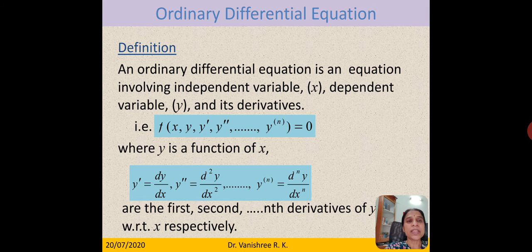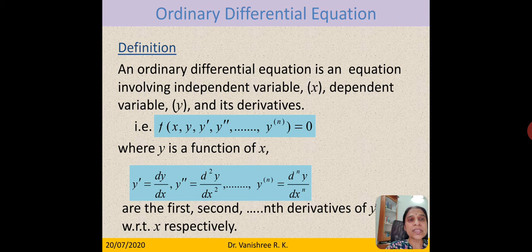Before we start with linear differential equation, first of all, it is very important for us to understand what an ordinary differential equation is. As the name itself says, it is an ordinary differential equation, which simply means that this equation will have ordinary derivatives rather than the partial derivatives, which we are going to study in our higher classes. So here we already know what an equation is. Here this equation is something special because it is called a differential equation. Why is this? This is because it contains some derivatives, first order, second order, or maybe higher order.